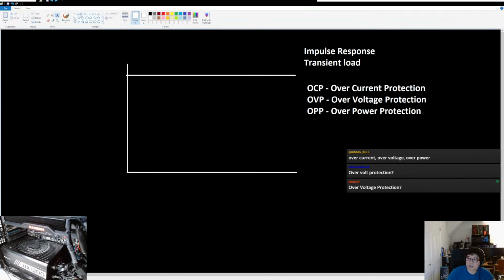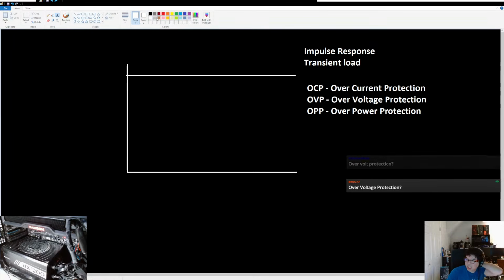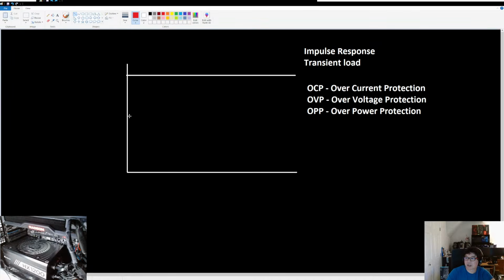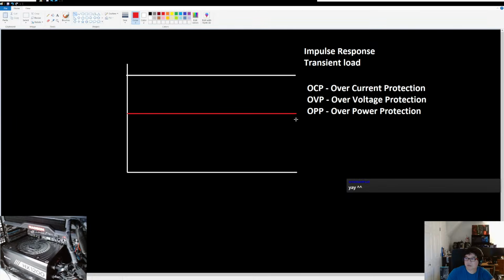So what happens is the power supplies are designed to tolerate certain spikes and treat them as normal behavior. Let's say the transient spike is up to here.